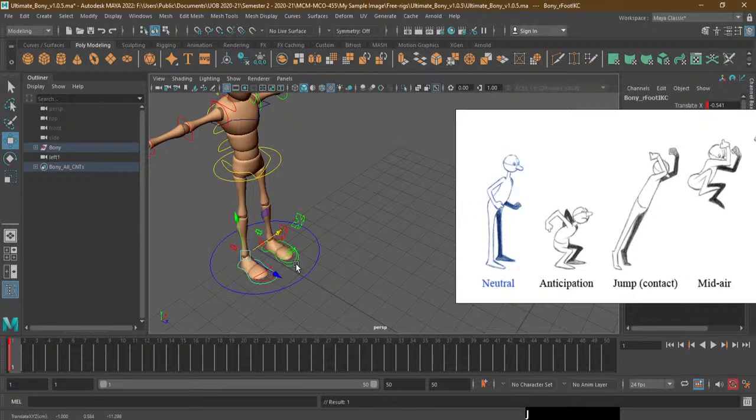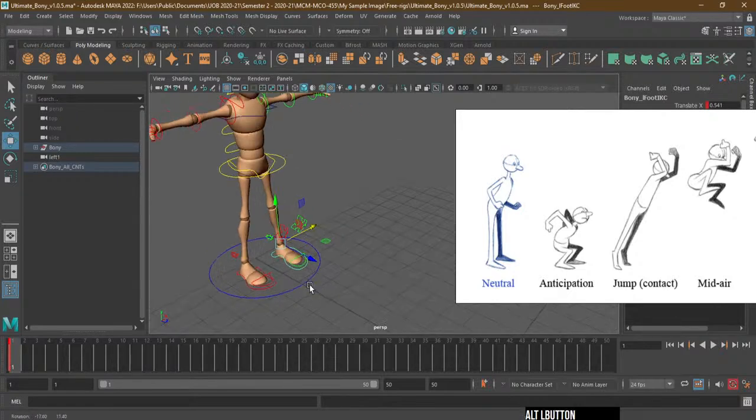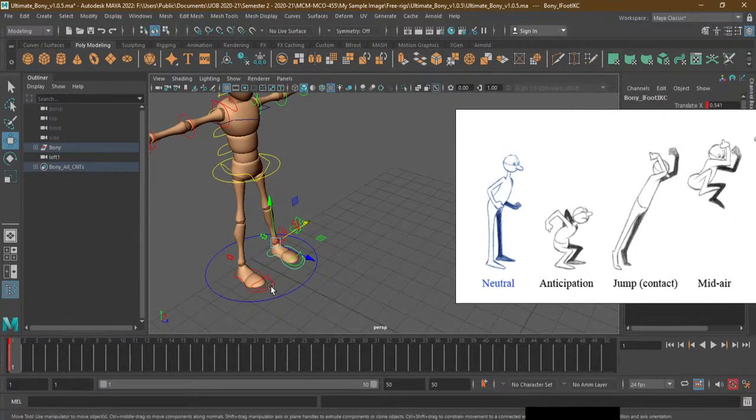In this way, if I take the other leg and press J and move it with the middle mouse button, it will help me get the exact position. Otherwise, if you're not using J and the middle mouse button, you are not snapping, and when you are not snapping, maybe your character will not be fine.